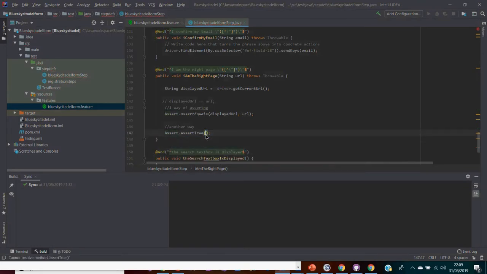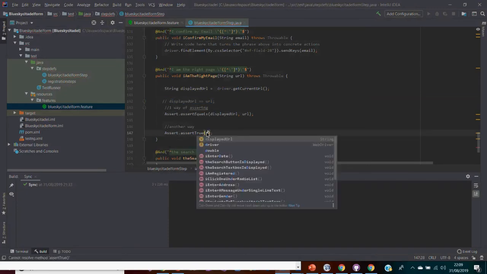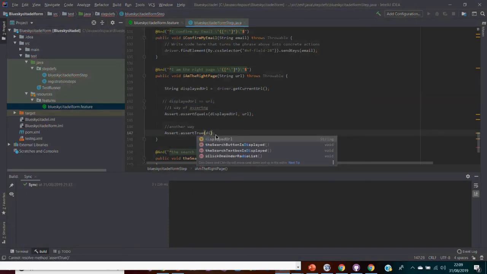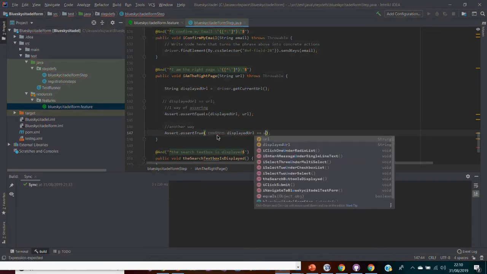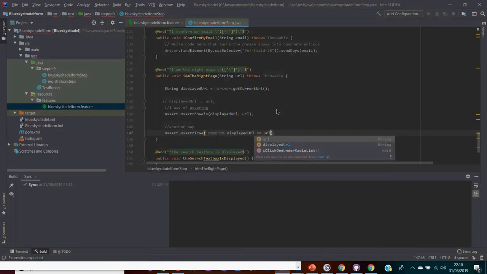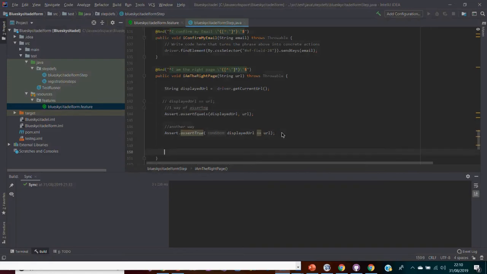If you're doing that, you say something like what I said at the top here: is my display URL equal to the URL? So what you are saying is that this should be true. If it is true, then that means they are also equal. So that is one way to do that.